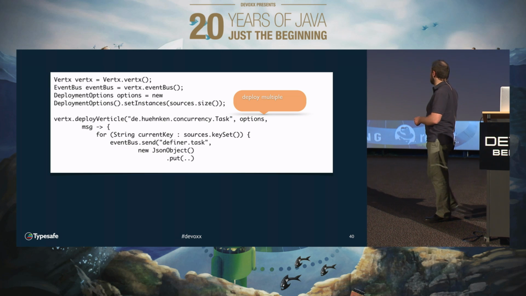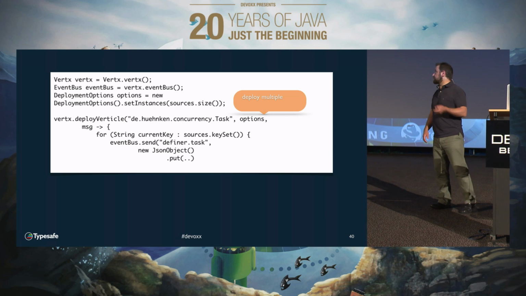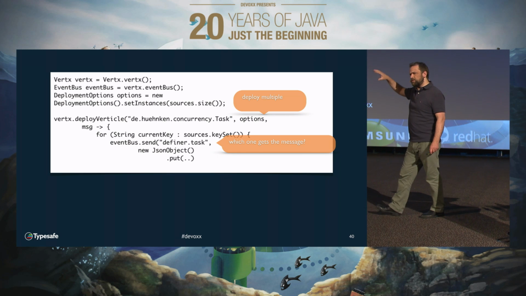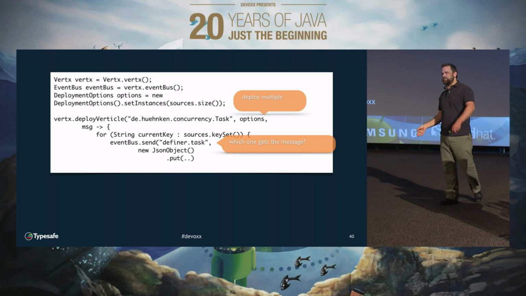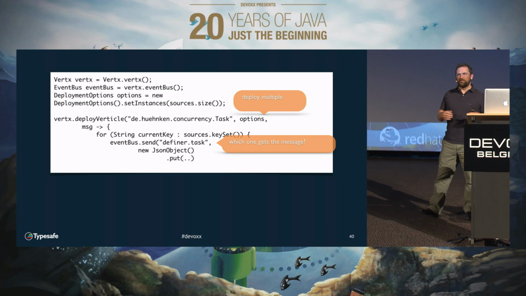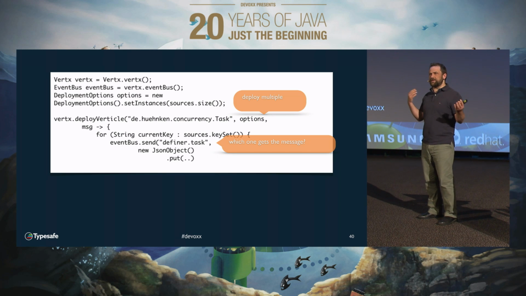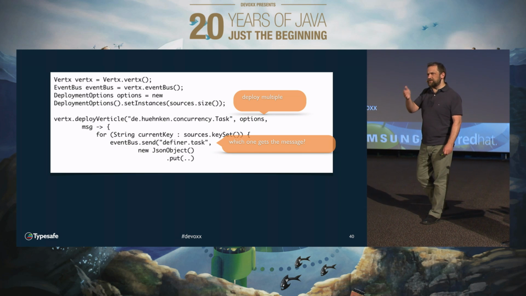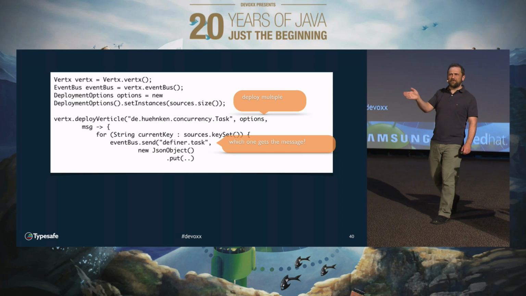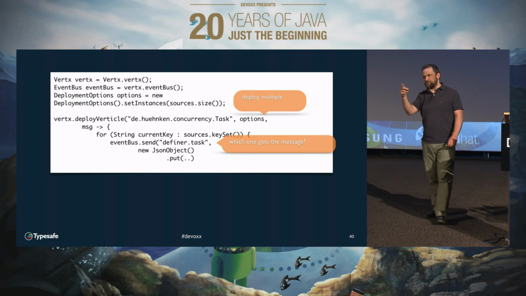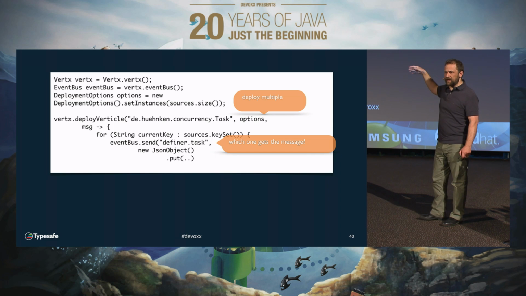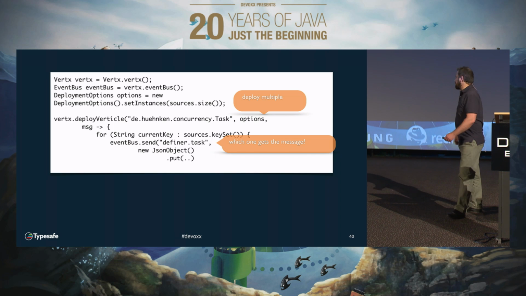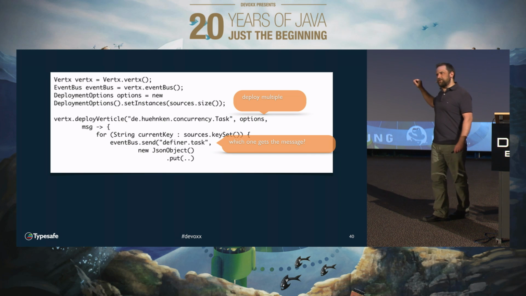This is usually JSON. I create a JSON object here, and then I send this to definer task. And that's interesting. Now I have created 3 verticles that are all called definer task. They all have the same address. Now I put something on the bus for a definer task. Which one of my tasks is actually going to get it? Where's it going to end up? I don't know. And Vertex won't tell me. By default, it's going to use what's called a non-strict round robin. So it's kind of conveniently trying to round robin the messages. So it's actually most likely each of my verticles are going to get one message, and it's actually going to be done in parallel. I could do it differently. I could get the identities, or I could configure them.